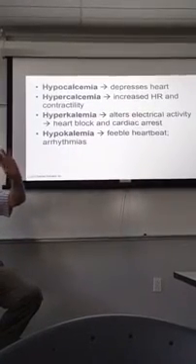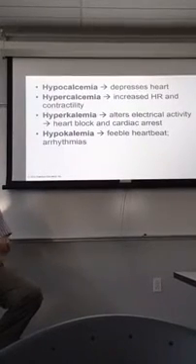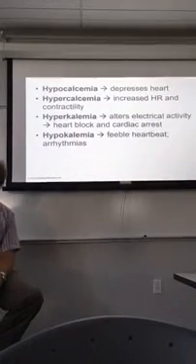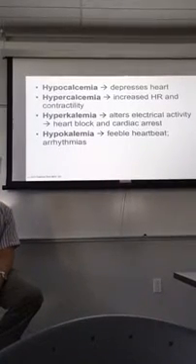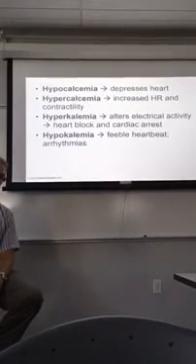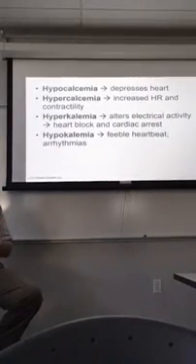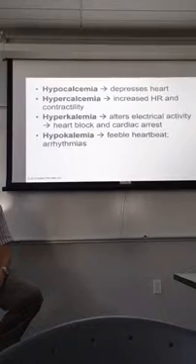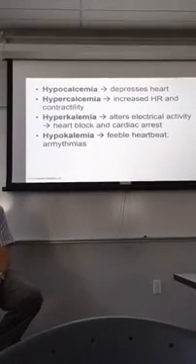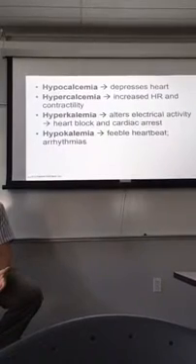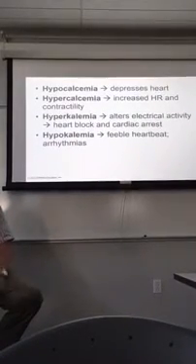If this is happening in the SA node, well, other parts of the heart are going to try to take over. Remember, if we slow down the SA node too much, well, the AV node will try to take over, or the bundle of His will try to take over, or even the contractile fibers themselves. So what you can have happen is you start having ectopic foci, and that's just fancy speak for saying action potential starting in the wrong places in the heart. They're called ectopic foci. That is a danger because that can actually cause the heart to tear itself apart.